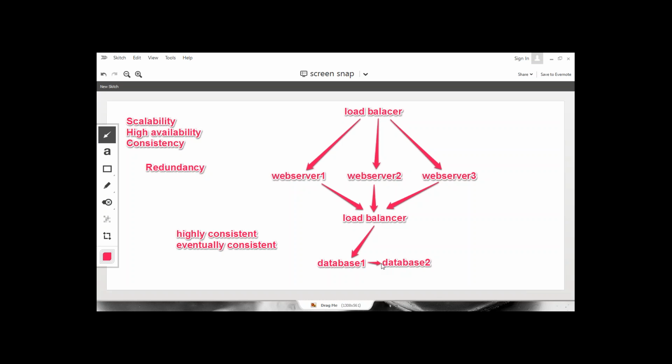Whenever you write to database 1, it says, okay, your query is registered, I will replicate it to database 2, you don't have to worry about that. So you get an okay response and you are okay with that. So when do you use this? And the replication happens on the basis of timestamps.